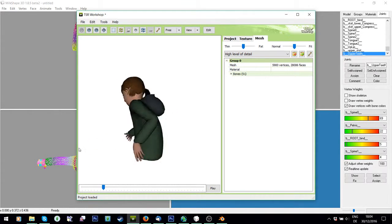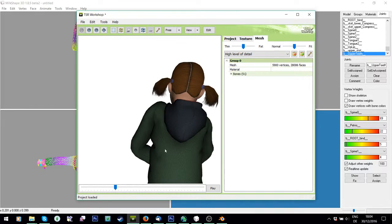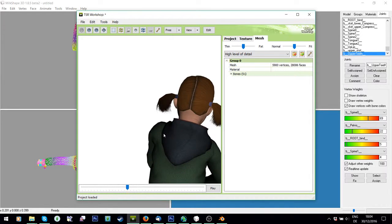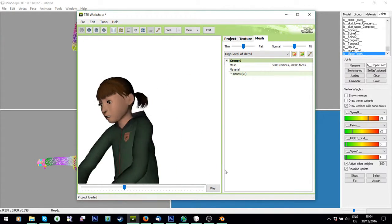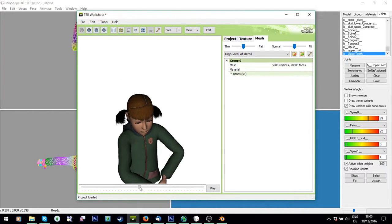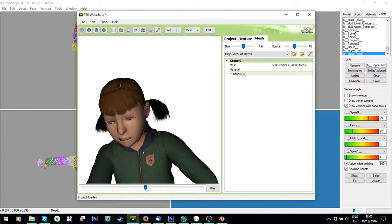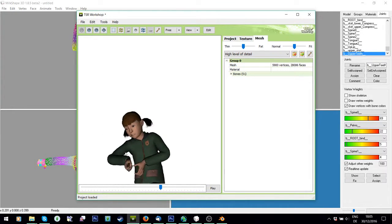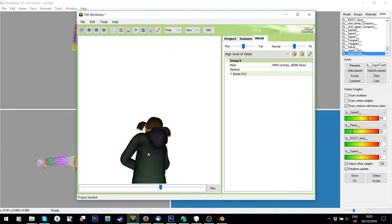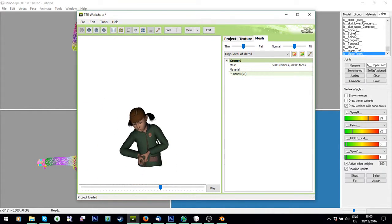So what we're going to do is we're just going to look for any weird stretching. So especially around here. And under here, we're also going to look for any clipping. So here, this black you can see is clipping. Sometimes you'll see clipping in the front, you'll see it around here. Hands are an annoying thing anyway. Here you can see the neck clipping with the hood here. But I don't have any problems under the arm. Also neck seams, always happens with kids' clothes, don't ask me why.